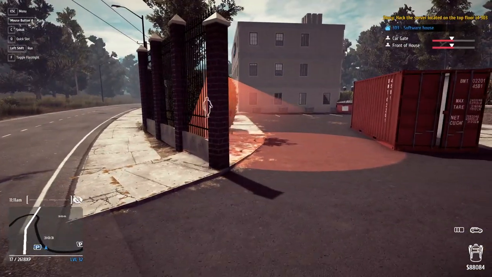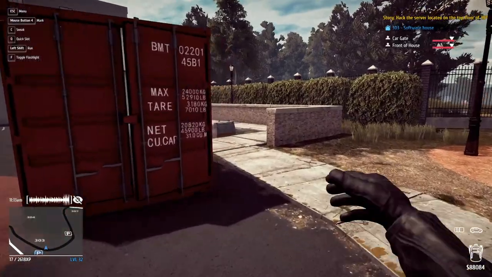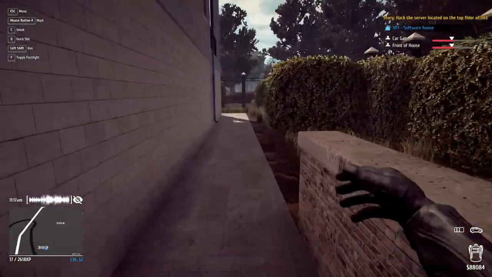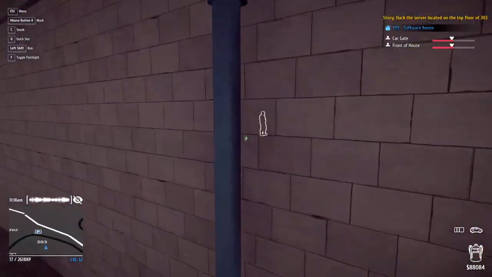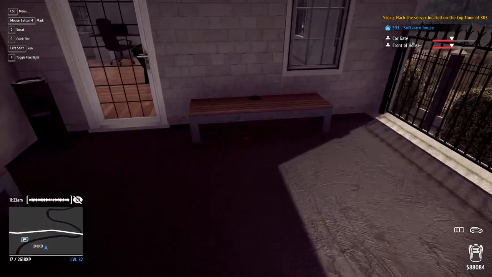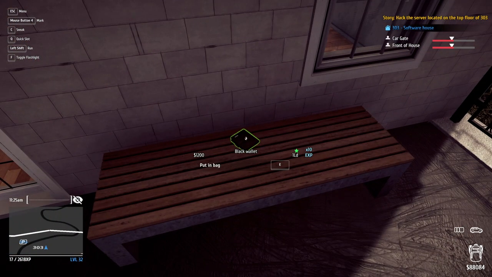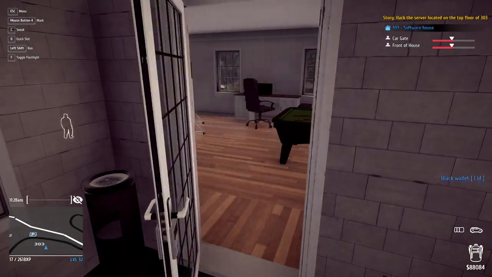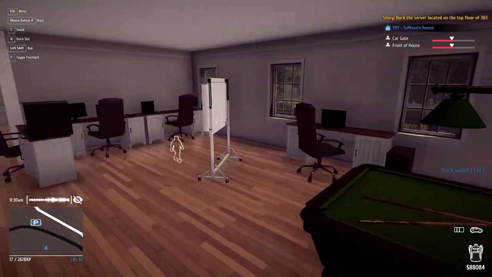The way that we broke in the last time was actually just sprinting on through. And we managed to just sneak in just like that. It really is stupidly easy. Then we climb the gutter back here, hop up on top of... Oh, what is this? A black wallet. Sure thing. Can't believe I missed that the last time. And then we just open this door and boom, we're in.